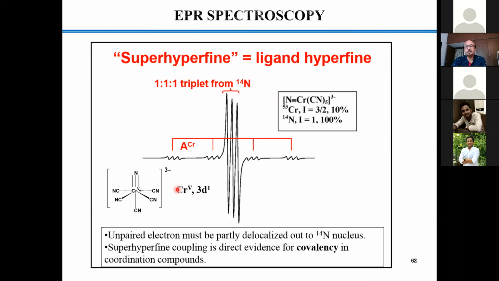Let us first consider the normal way that this chromium is attached to the carbon center. Carbon does not have any nuclear spin, and cyanide means the triple bond N is far away, so that impact won't be reaching over here. What impact would be there? The directly bonded nitrogen over here. The nitrene is directly bonded over here, and nitrogen is N14, so I equal to 1, and I equal to 1 means 100% abundance. So you will never miss it.